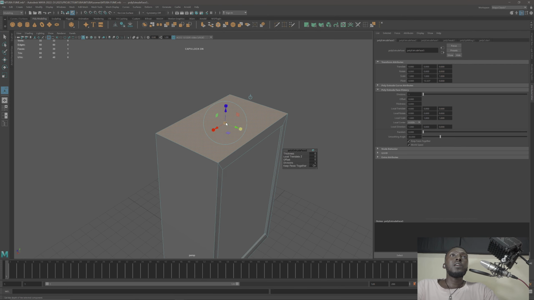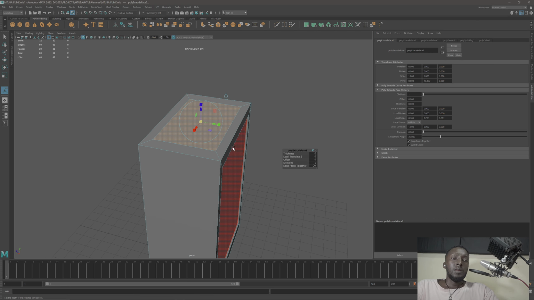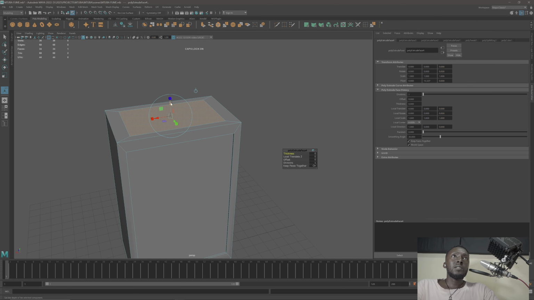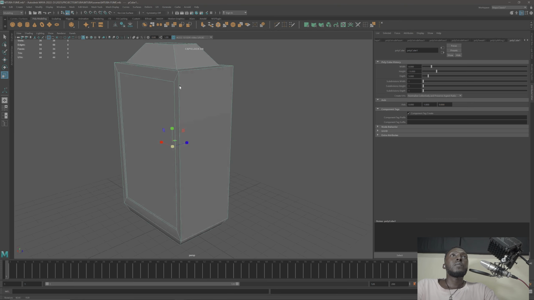So I'm just bringing it and then extrude it inwards. Press G again to remember the last tool I used, then I push it up like this and I'll scale it like this.